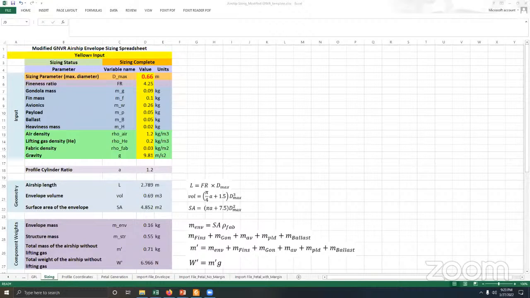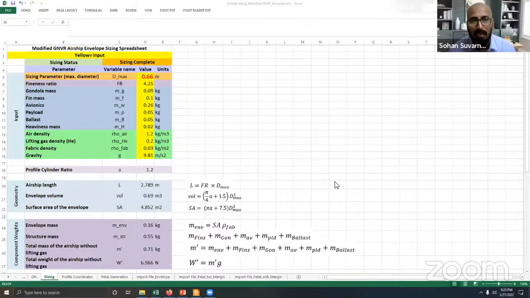What may be the probable total cost to build a remotely controlled airship of the size covered in the webinar? That depends on whether you already have the motors and propellers with you. We really don't have any fixed number right now, but maybe Sohan can give an idea. It depends on the hardware that you use.